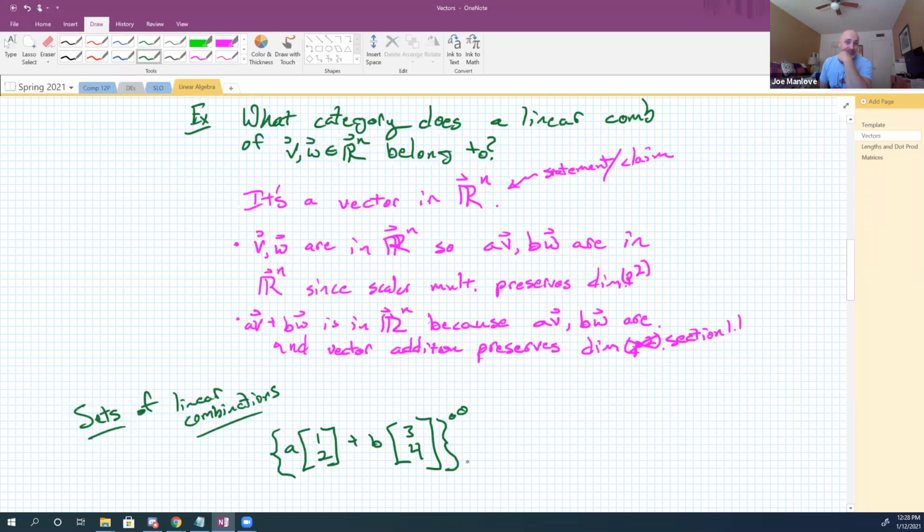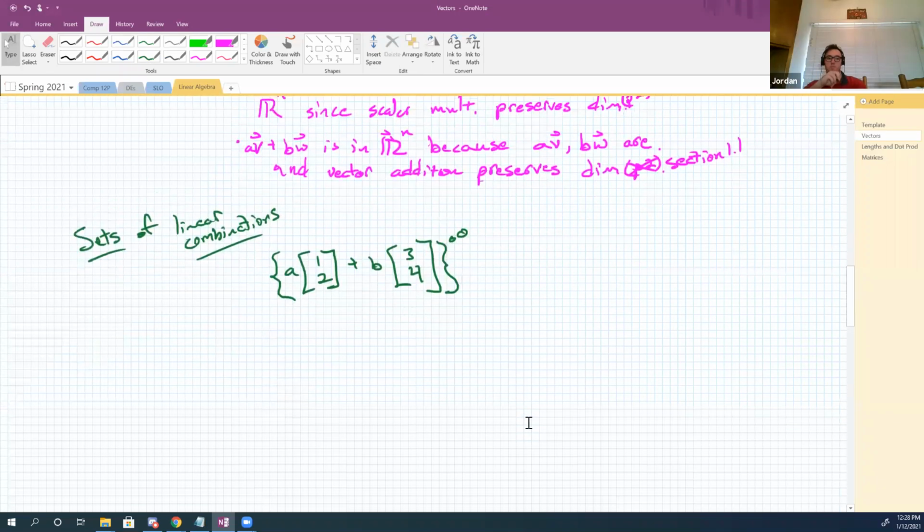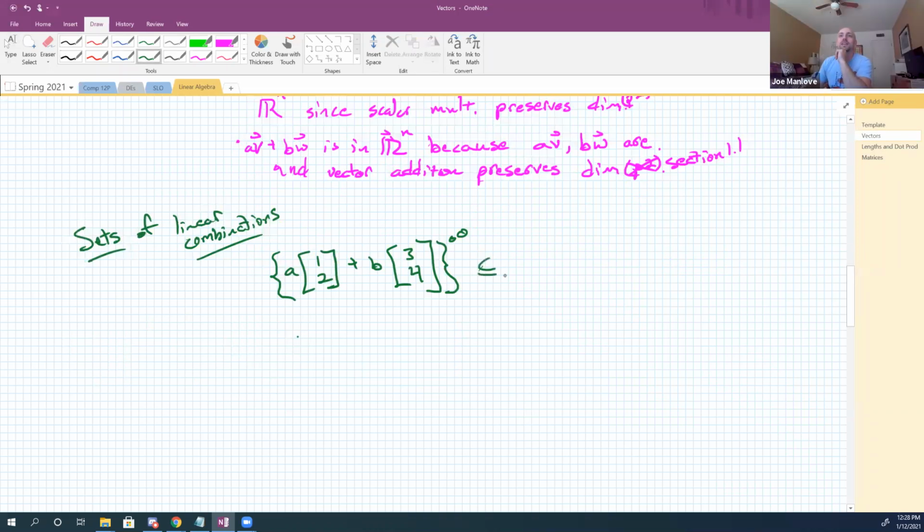Let's think geometrically. So R2. Oh, why? Because you have 2 dimensions in your vectors. Okay. Would it always have to be R2? Not if you had more dimensions. Okay. But in this specific case, because our vectors only have 2 dimensions, it can only be R2. Good. I know for sure that this thing is a subset of R2 as a vector space. You guys all with me on that?